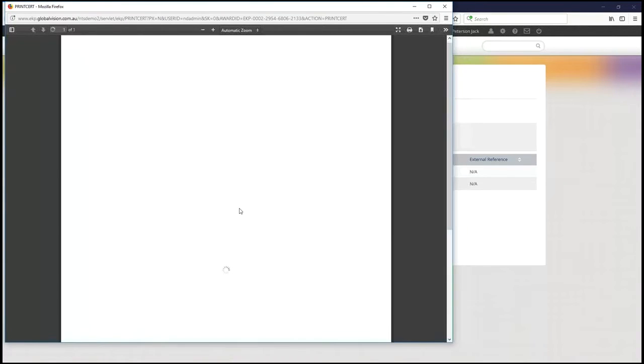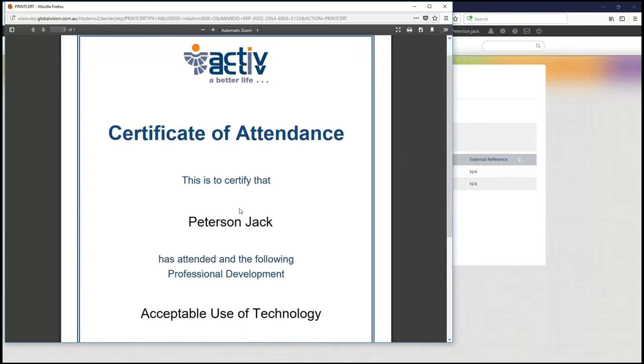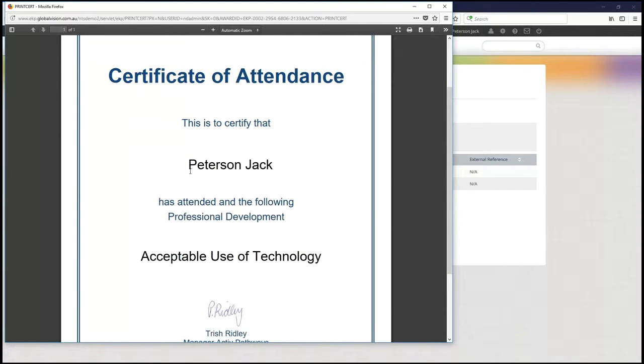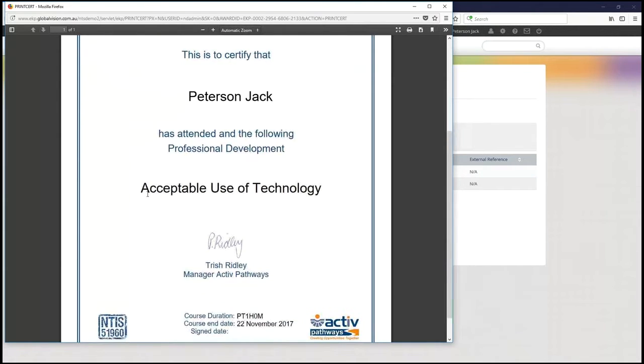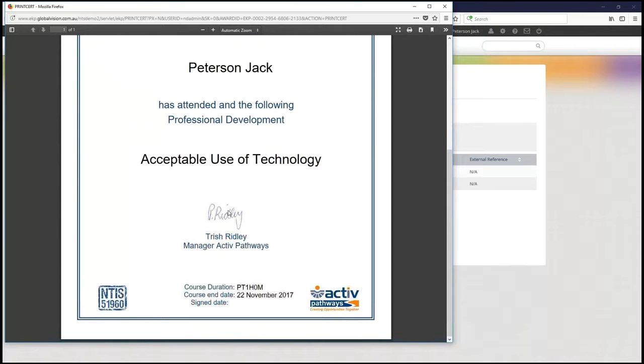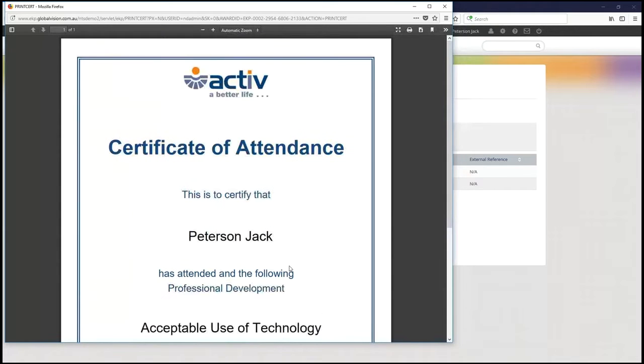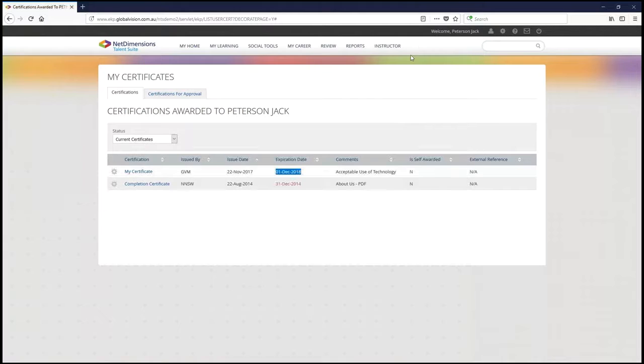And as you can see, the template I uploaded has now gone and filled up my name, the name of the course, and all the duration and all the other information that I requested. And it has created that PDF, and I can download or I can print it out directly.